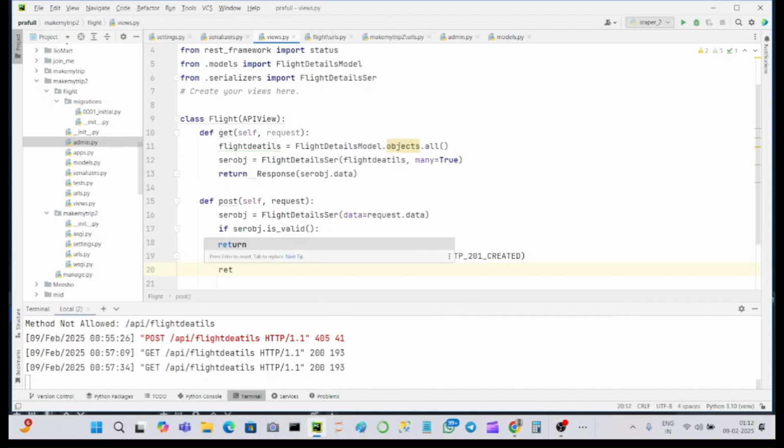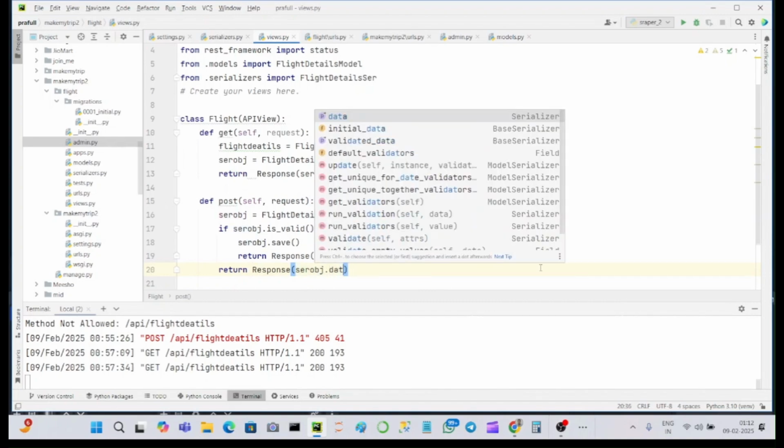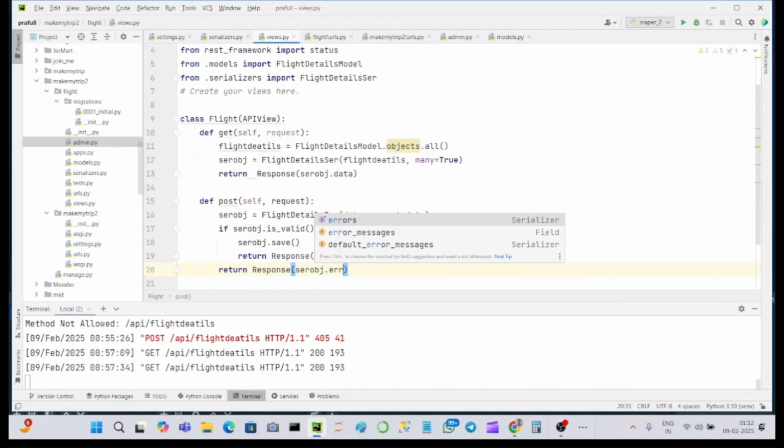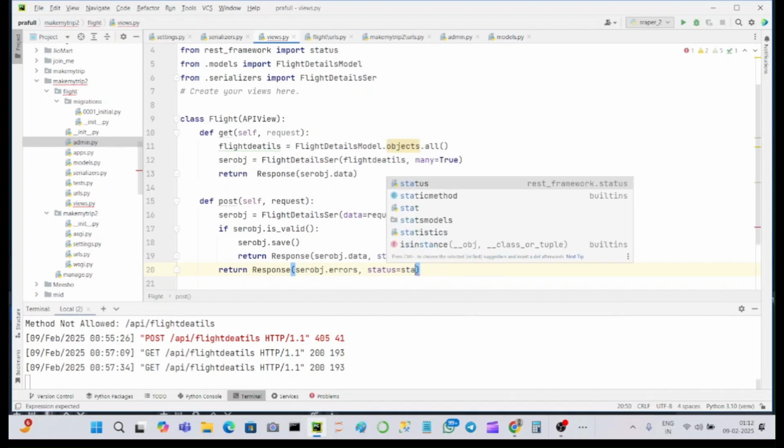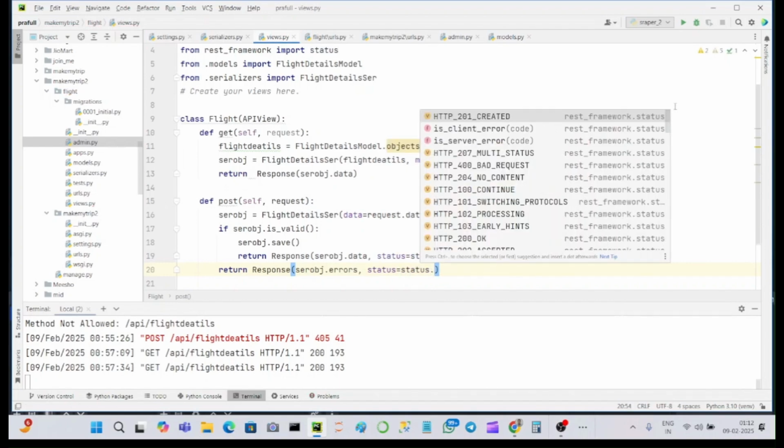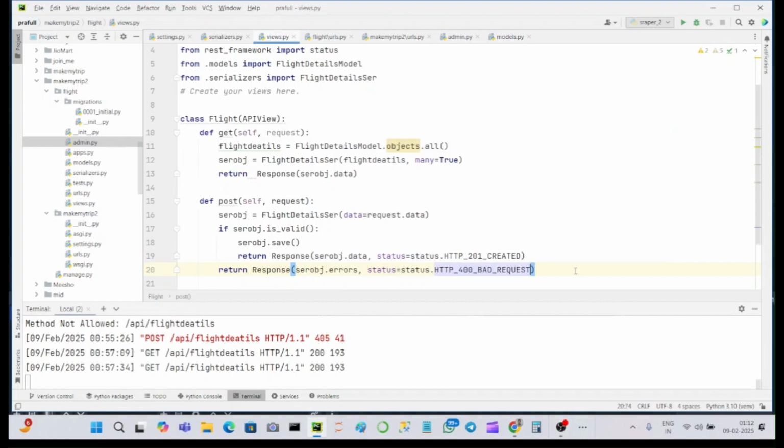So return the same response, inside the bracket we are passing serializer object.errors, if there is an error, then comma status is equal to status.HTTP_400_BAD_REQUEST.